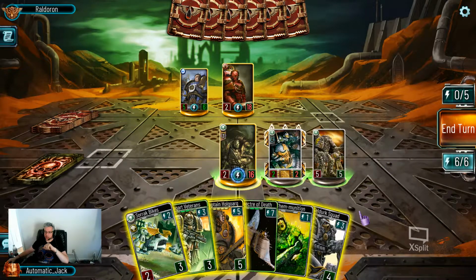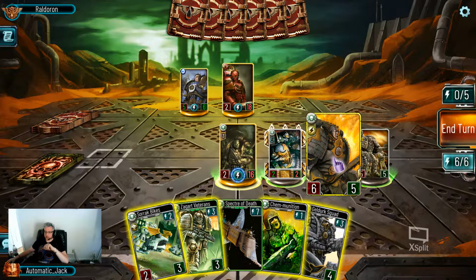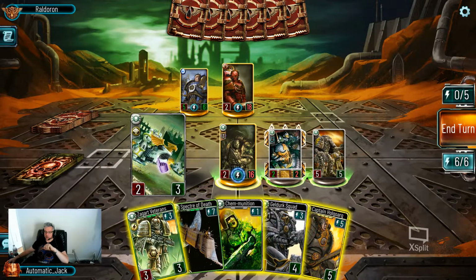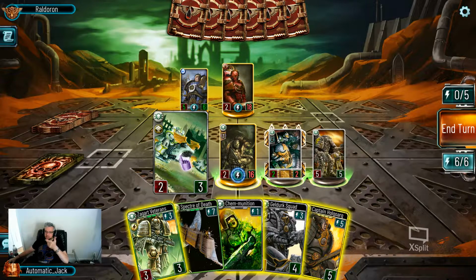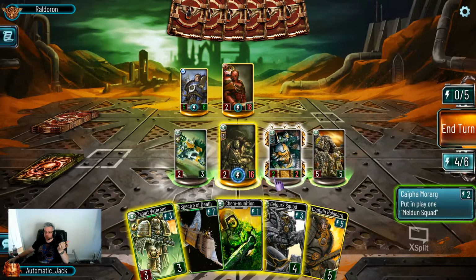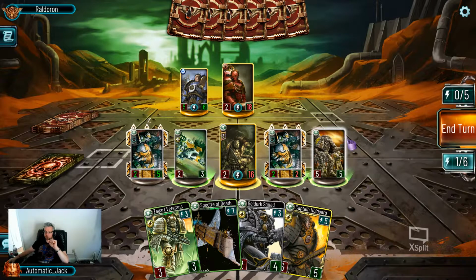At least we continue to count down our mission. That's something good. Okay, 0-2 to a friendly troop is great to buff that squad back up a little bit. But instead, we could Sorag Bikes, chem munition this guy. He's going to hit the front line anyway, so it's going to poison him regardless, so we probably don't need to bother with that. We can Sorag Bikes, Melton squad, and chem munition the other Melton squad.